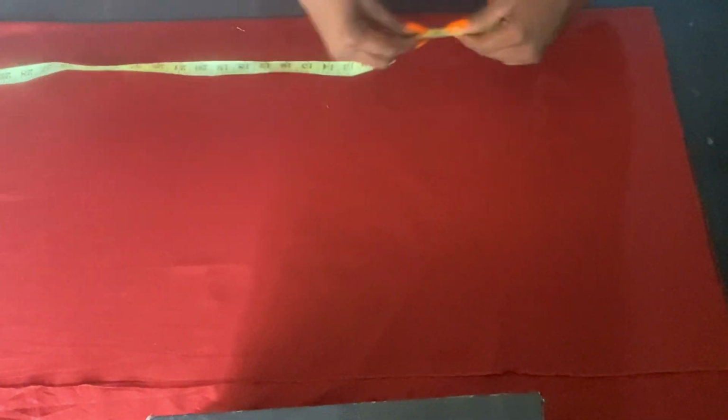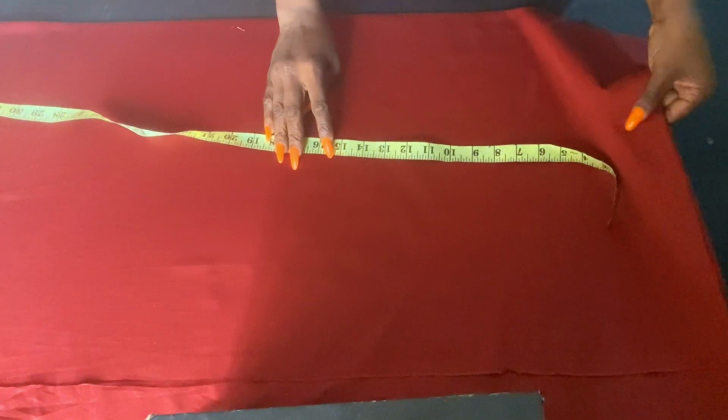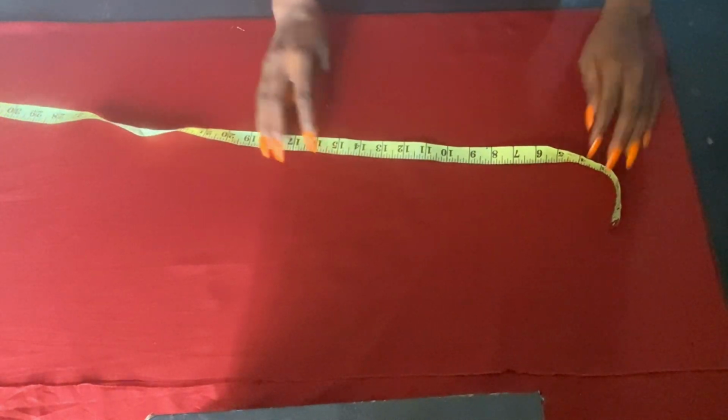Today I'll be showing you how to make this crop top that you can see on the thumbnail. I am using cotton fabric. So let's get into it.